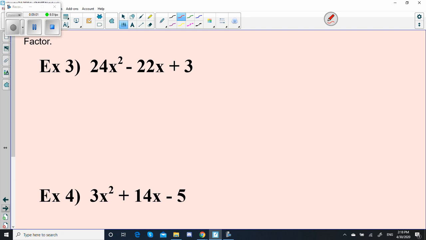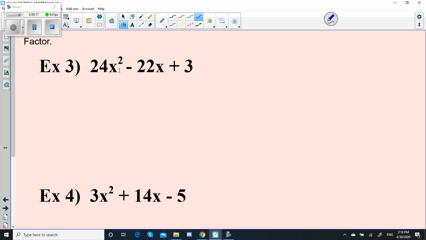All right, so number 3, and what I'm going to do is I'm just going to go back and forth from guess and check to grouping, and whichever way works for you, you do that on your paper. After each one, you can press pause and give that a try your way if it's not the right way that I'm doing it. All right, so we're back to guess and check here.